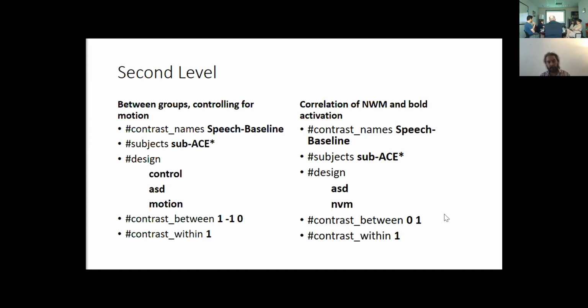But if you want to look at the opposite contrast, like a 1-0 contrast instead of a 0-1, and you want to look at the average activation of ASD, then that will be at the 0 level of the NVM covariate, or age covariate if you use that. So in that case, it's important to center them at the level that you want to explore. But when you're looking at just the correlation values and you don't care about the baseline, the intercept value of the regression line, then it doesn't matter whether or at which level you center the covariates, because you're never asked about the y-intercept.